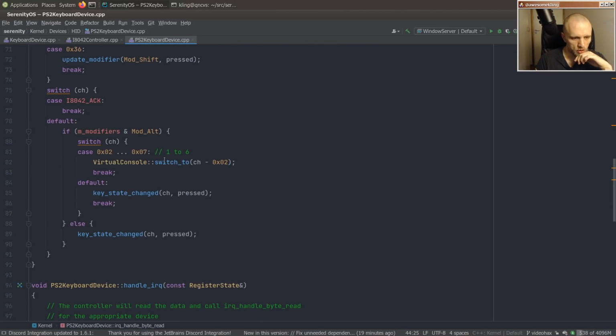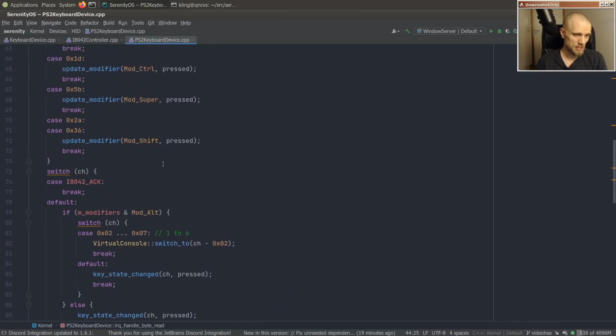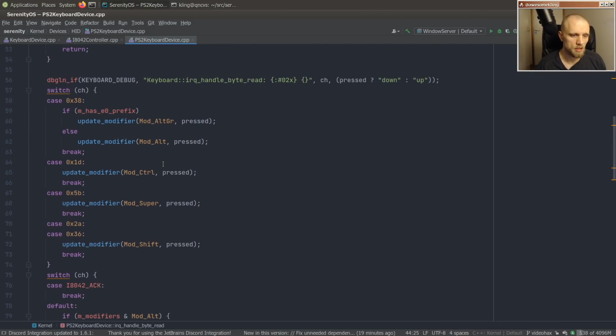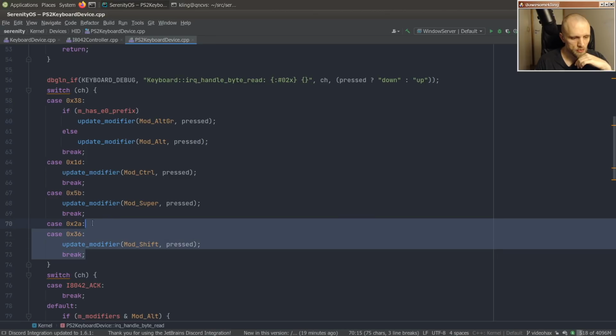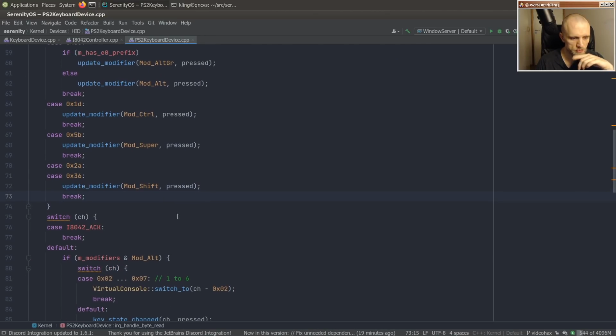But for many keys, that can usually be enough to figure out what it is. As you can see here, like Alt-Gr, Alt, Control, Super, and Shift, they are hard-coded things. I guess this is left and right shift, which we both treat as just shift modifiers.